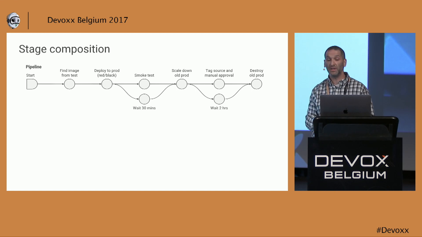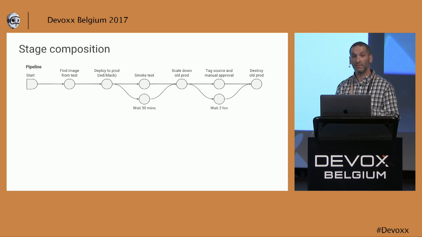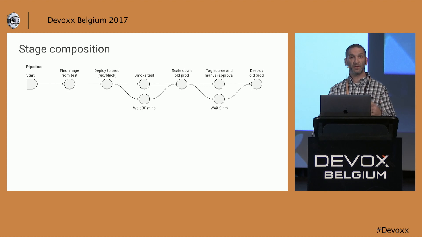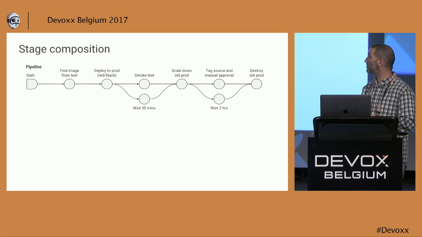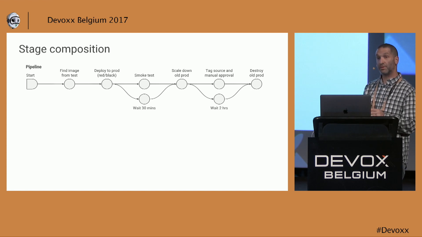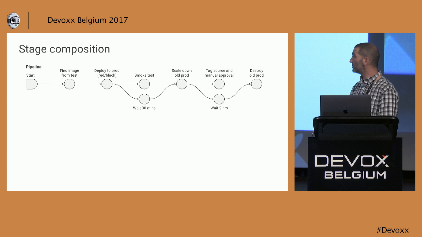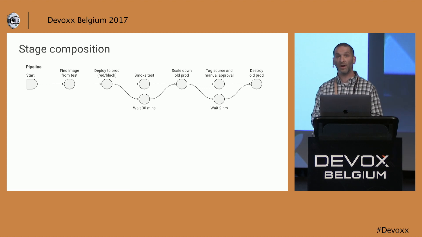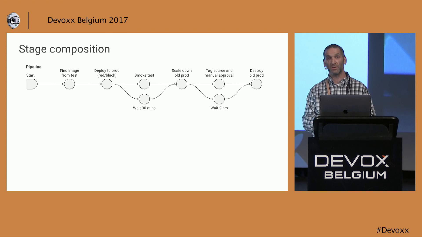The first stage is a find image. Pipelines in Spinnaker make it very clear that what you're testing and promoting is the image — not a JAR, WAR, or source code. It's a baked artifact: a VM image, a container image, some deployable asset that won't change throughout testing and promotion. In this example, we resolve an image, deploy to a new environment with a red-black strategy, do some tests, scale down the old production but don't destroy it yet, wait for additional approvals, then eventually destroy the old infrastructure once we have confidence we won't need to roll back.